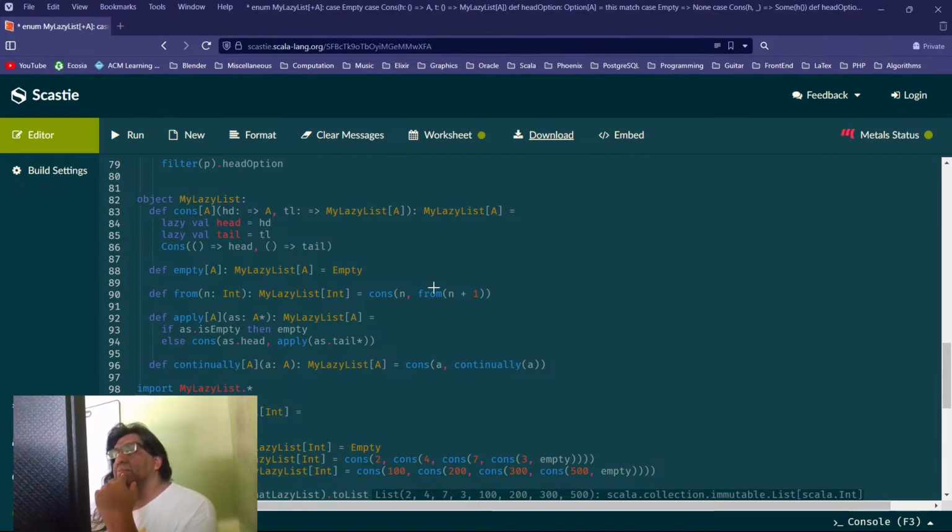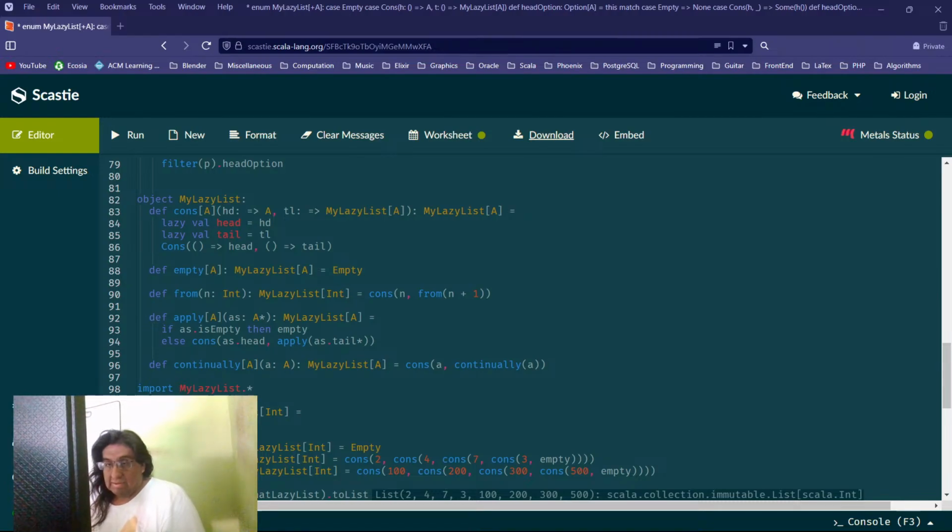Now, how can we implement this function? We will need some kind of helper function, like from, to have a starting point.